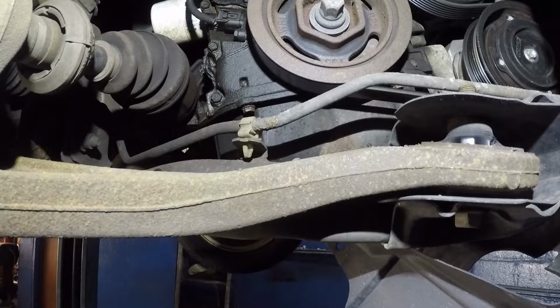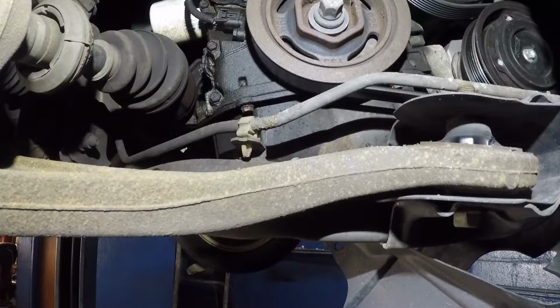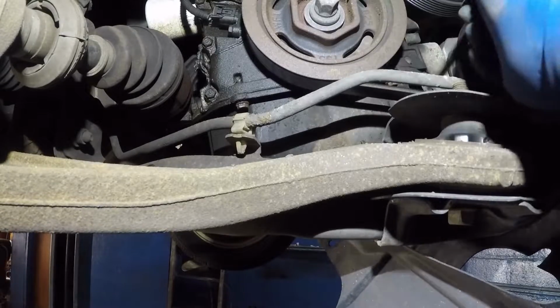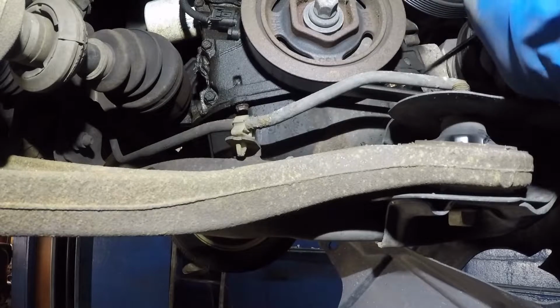Alright, guys, I'm going to go get a gear wrench. That should help me, because right now my ratchet is going too far beyond this belt, and I'm not removing that belt. Alright, guys, I'm back with the gear wrench. I'll just turn that. It's going to take me a moment, but I don't think we have any other option.